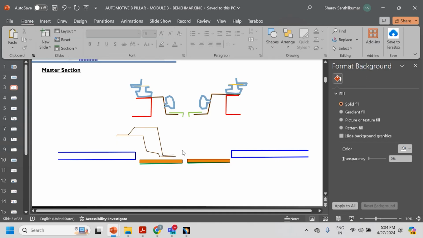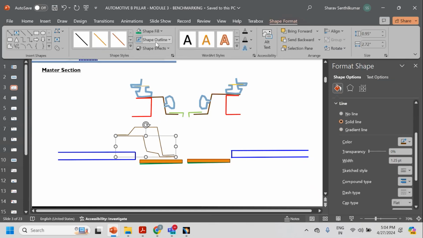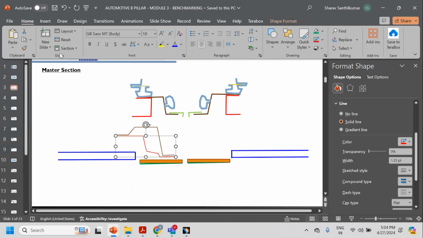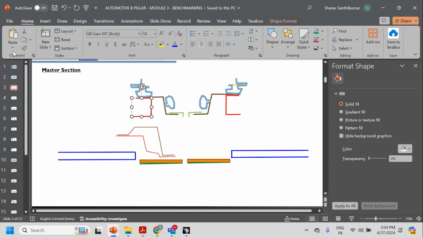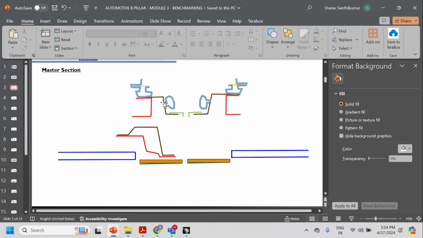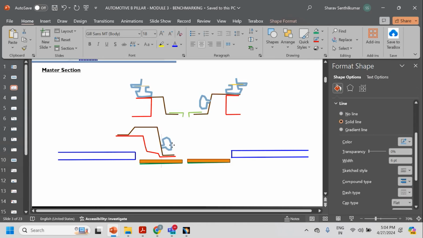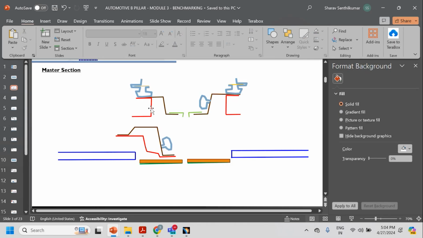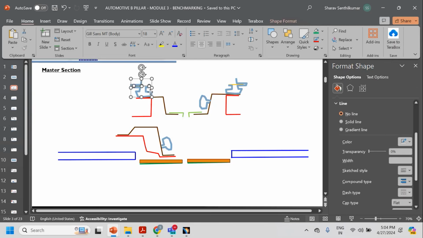This is the door sash data. In this area, they used to keep the sealing. They will add this part.